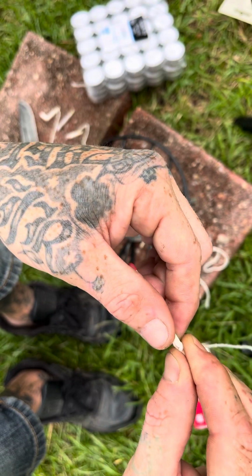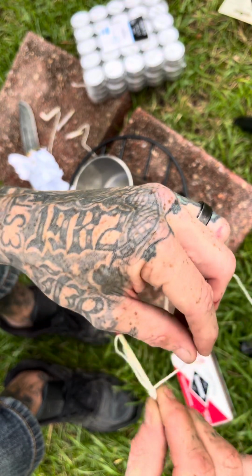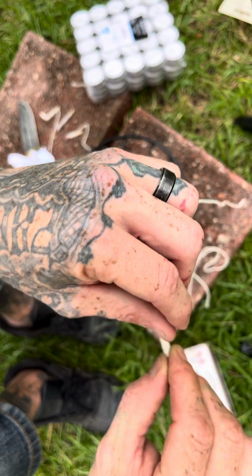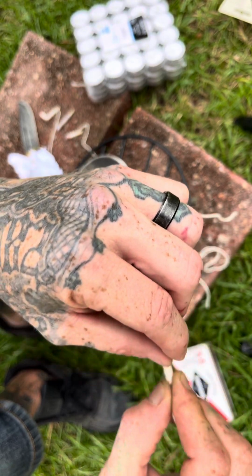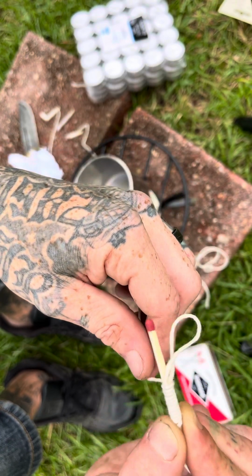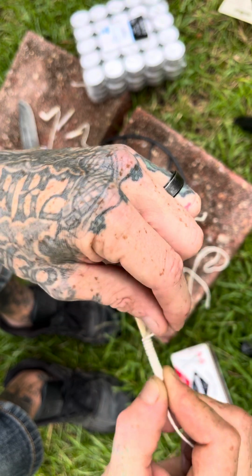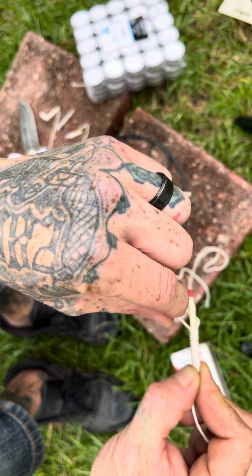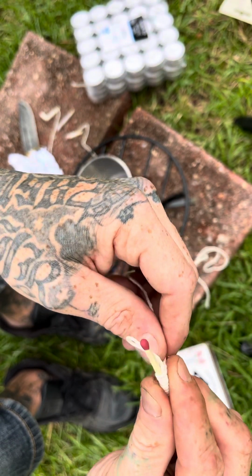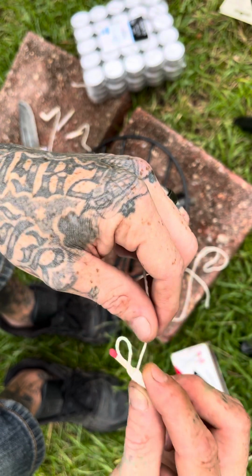So what I do is I grab like that once I make that X, and then I start coming around, and I come around lightly. You don't want to do it too tightly because, like I said, you got to pull it. And second of all, I'll show you in a minute what happens when you do it too tight because I've recorded this a few times already. One time I put it too tight, and when I had to pull it, it broke the match. Another time I left this extra part on and I went to go cut it with something and I pulled it too hard and I broke the match. You know, you can't be the Hulk with these things. You got to kind of be gentle a little bit.